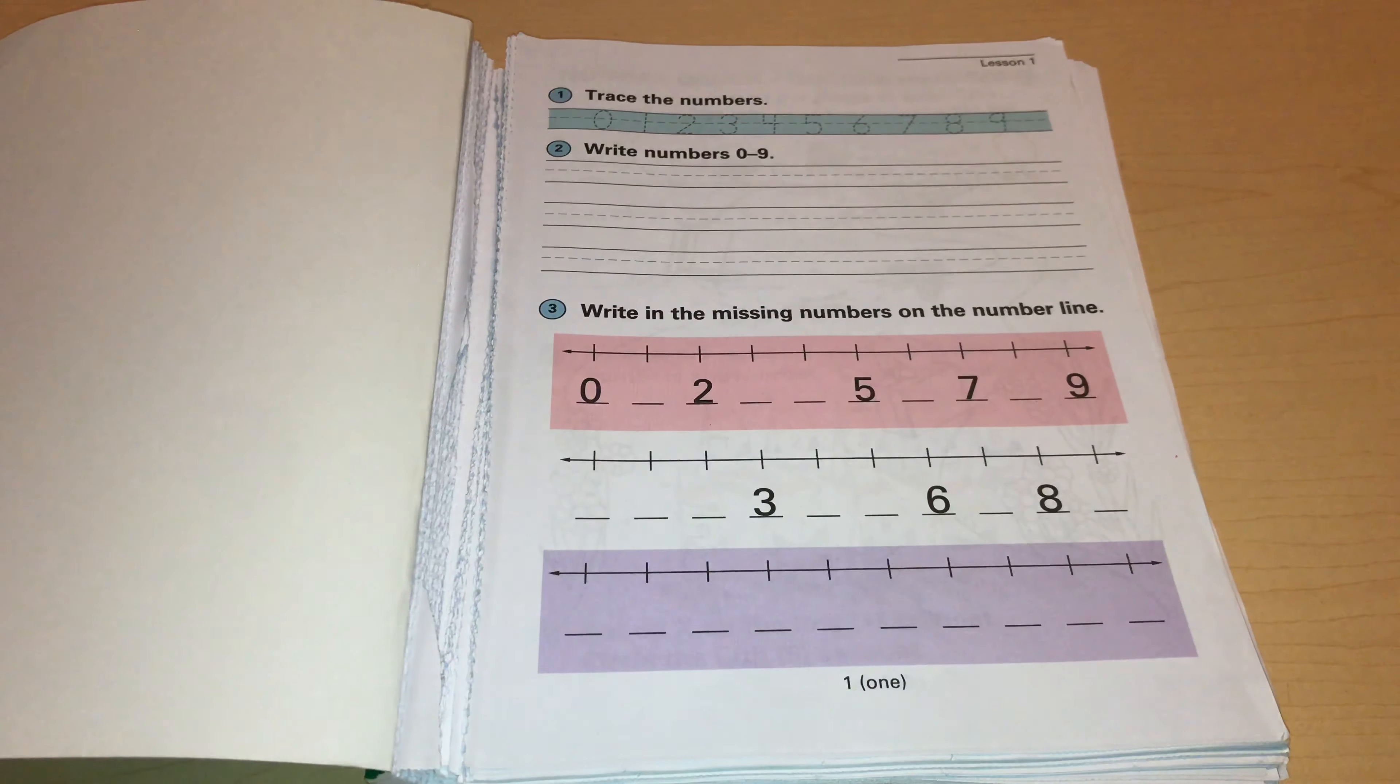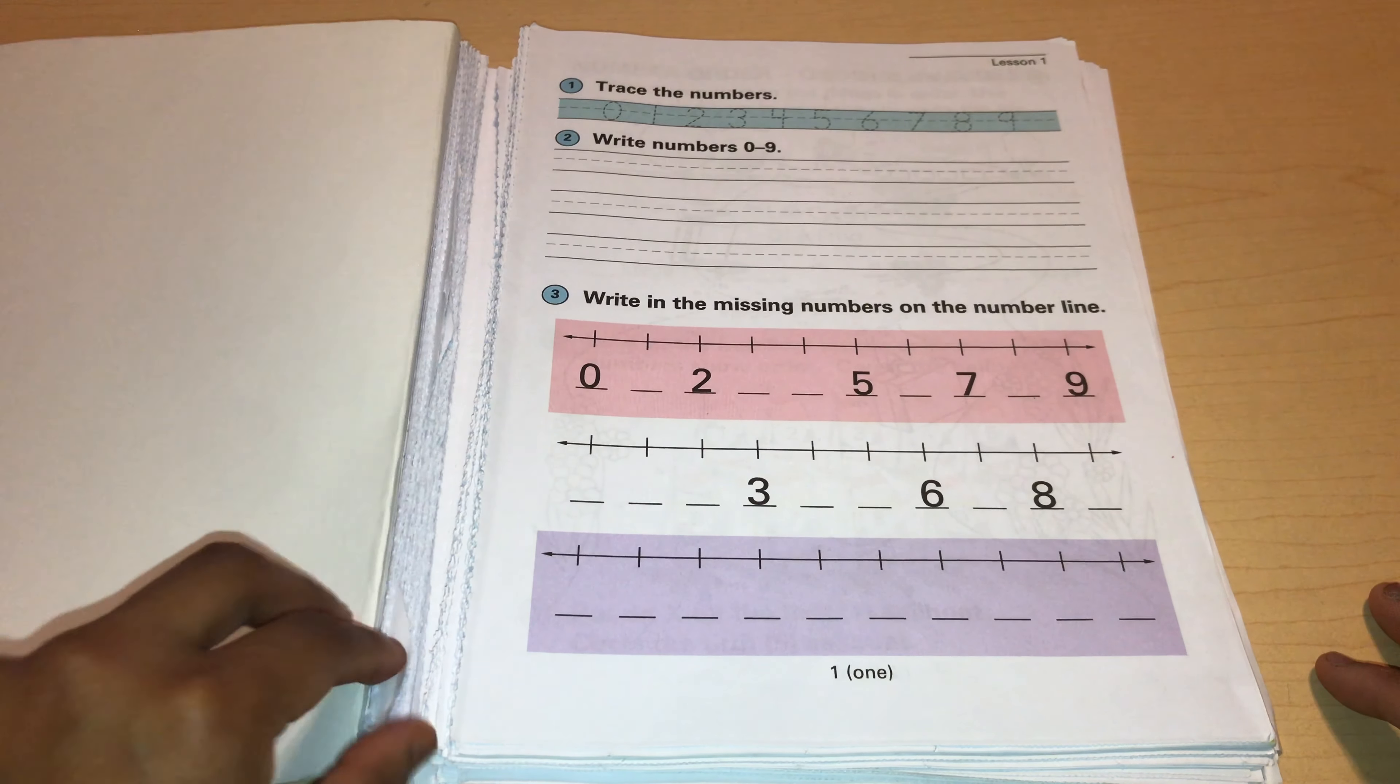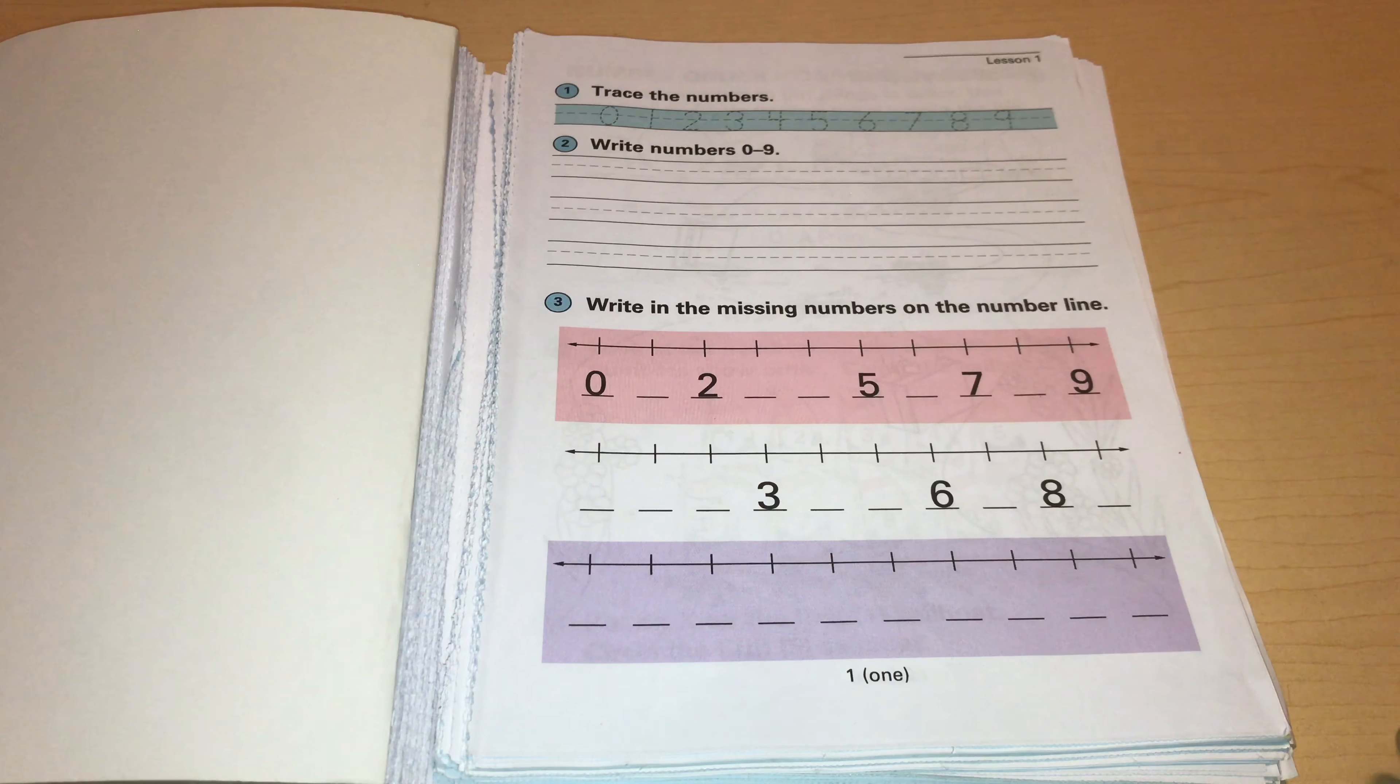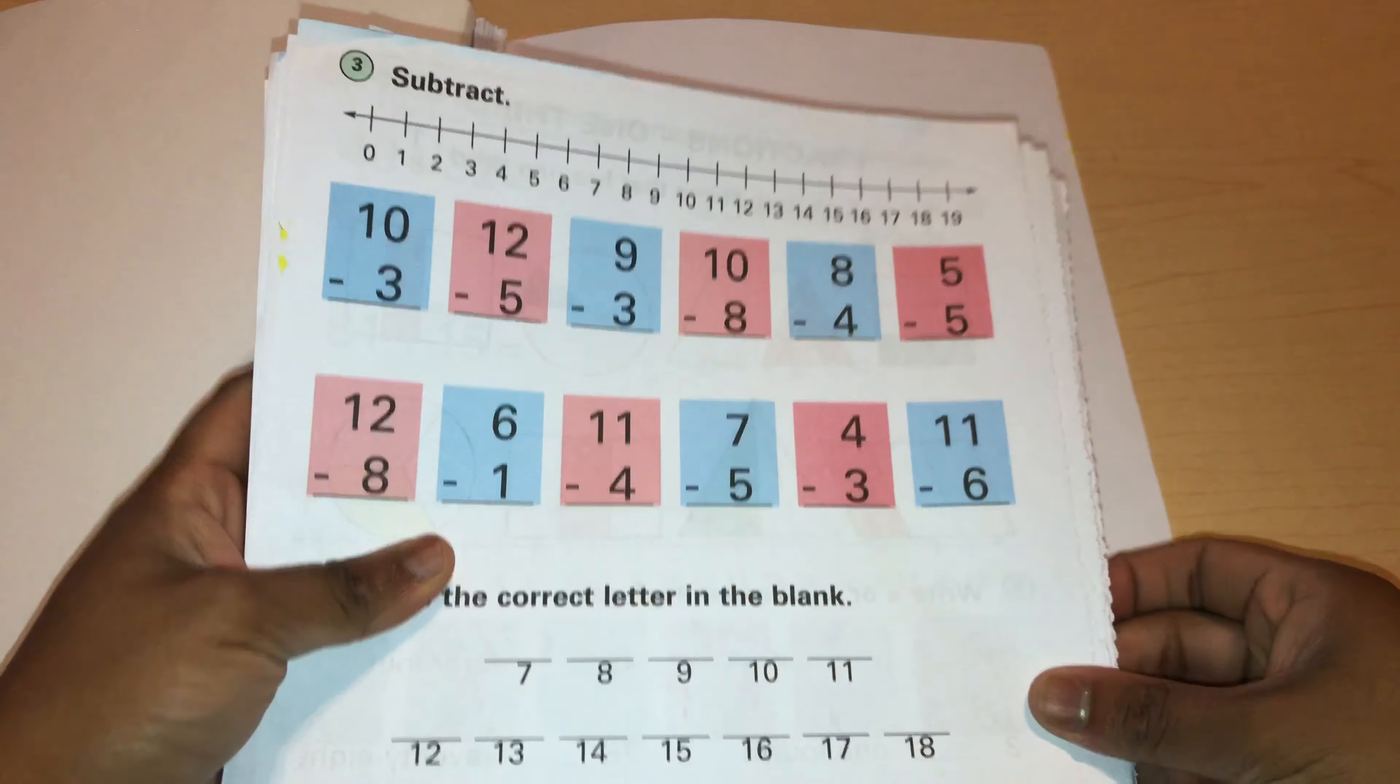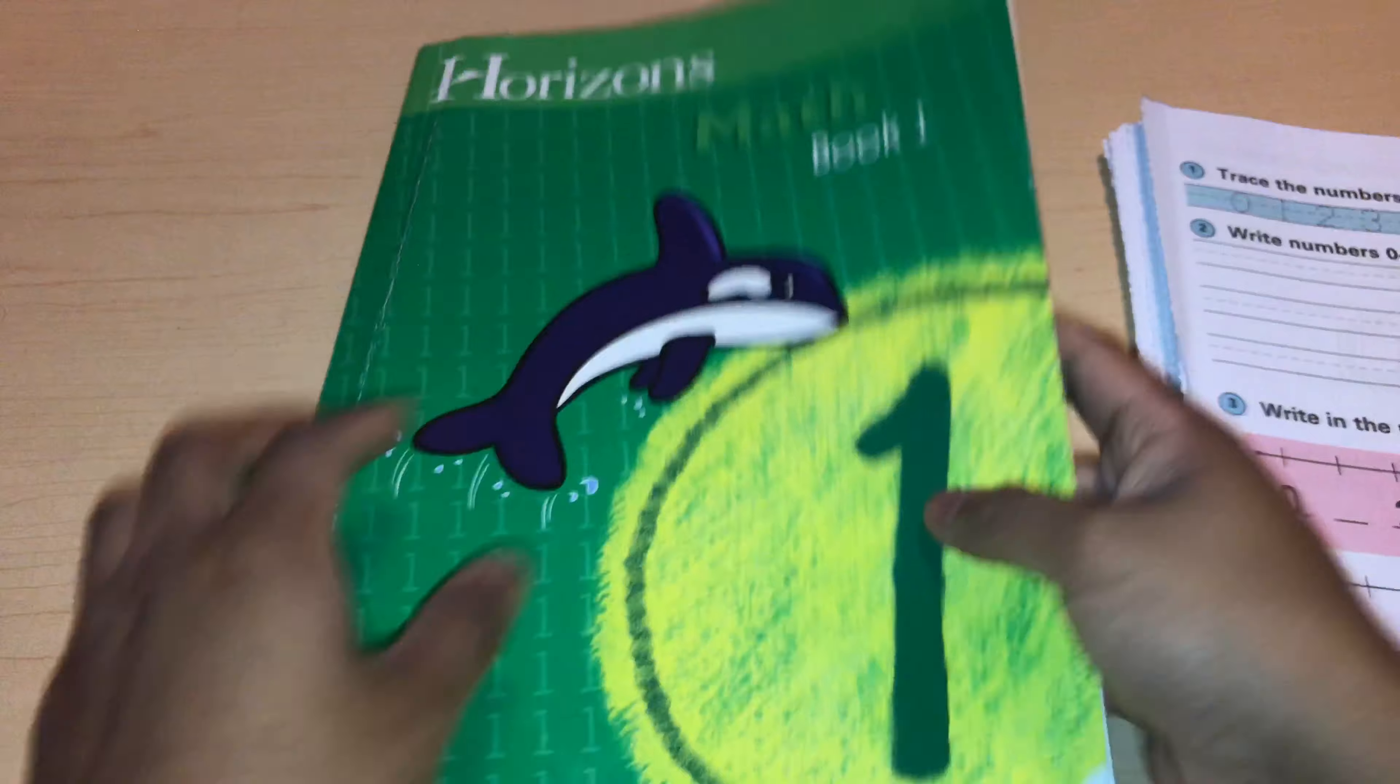So this is pretty much the first page. I did rip out all the pages as you see here. And I also did rip out the pages where it says the content of what it goes over. I should go on my computer right now and look it up. But you can easily find that online of what this book covers. So this book has 178 pages and 80 lessons.